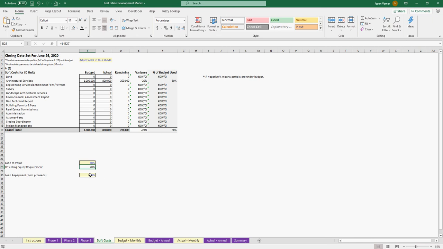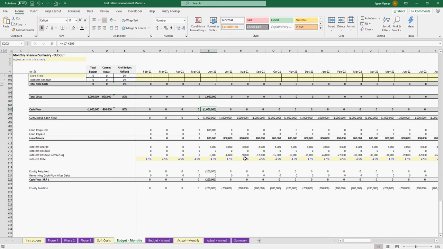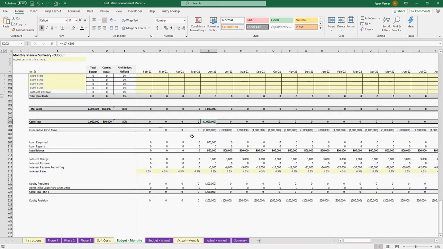And then also, as you start selling things, let's say you're still building things in phase 3, but you've sold things from phase 1 now. So you have to start to pay back the loan. Well, there might be some percentage of every proceed that you need to pay back. So you can define that there, and it all automatically populates in this logic here. So you can see your loan requirement, the amount of loan repaid.